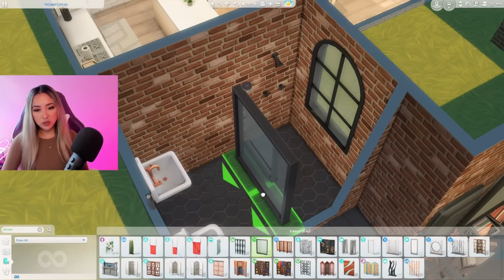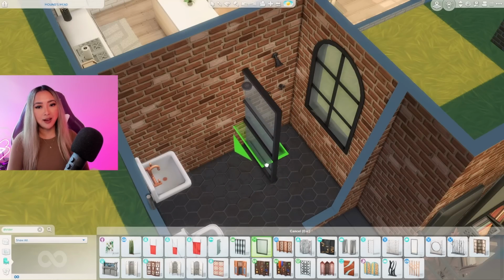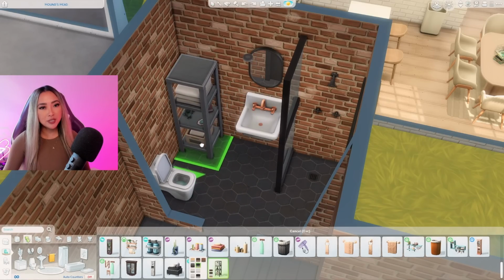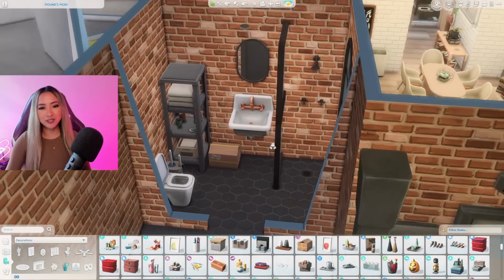I'm gonna grab 2 of them and stack them on top of each other to create a shower glass wall. And to raise them up, I'm just using the Control 9 key on my keyboard. I also want to grab this industrial storage shelf from the base game and put it in the corner here, and maybe even put some more cardboard boxes under the sink here.